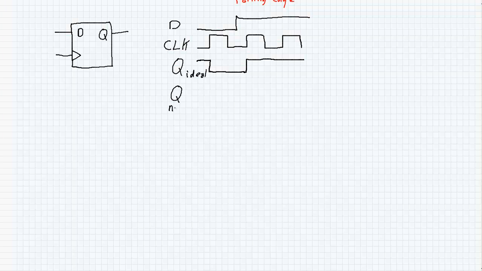But in reality, here's the non-ideal Q. Q starts at high. Right at that point is the rising edge of the clock, but there's going to be a little bit of a delay before the value of D, which is 0, gets mapped over into Q. Q is not going to change until some clock cycle delay. That is the propagation delay. Here's my clock, and here's the instant that Q changed. That time period right there is propagation delay. How long it takes before the output changes from the time that the input has changed.